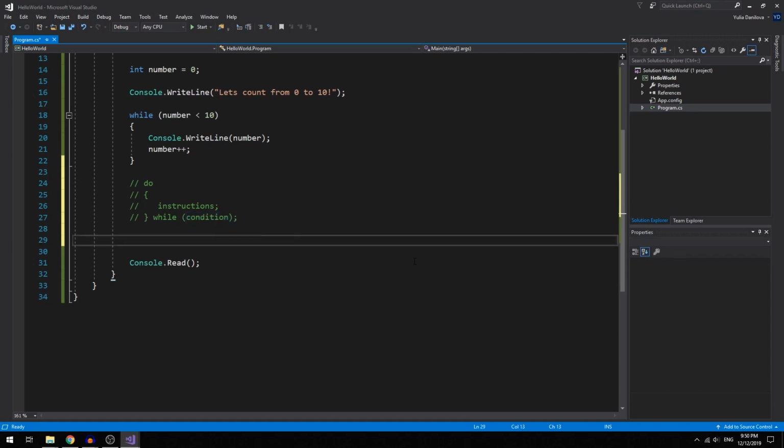To illustrate this functionality, I will write a do-while loop that will help me calculate factorial numbers. For those of you that don't know or don't remember what factorial numbers are, the factorial of a positive integer is the product of all the integers greater than 0 and less than or equal to the number itself. For instance, the factorial of 3 is 1 times 2 times 3, which equals 6. Programmatically, I can write the program to calculate factorial numbers automatically using a do-while loop like this.